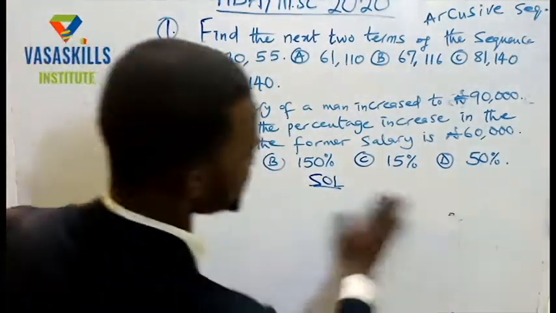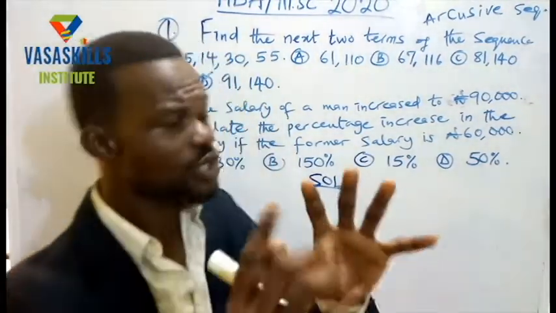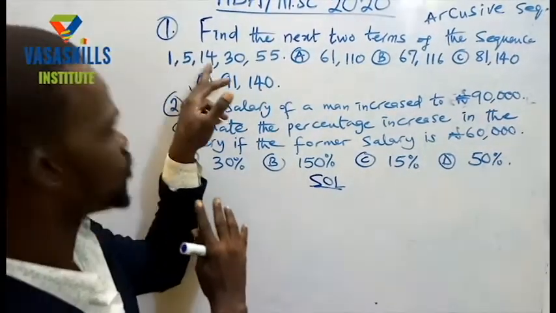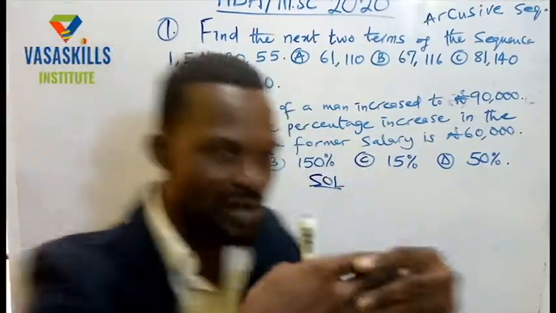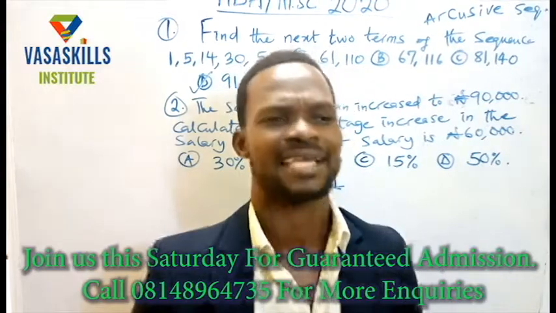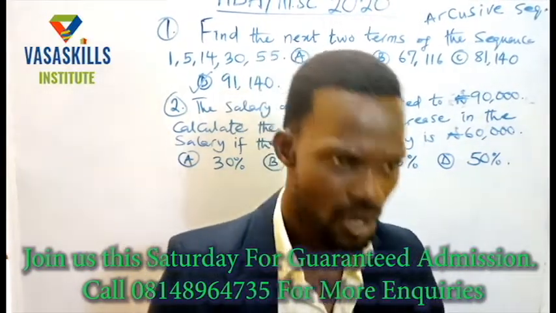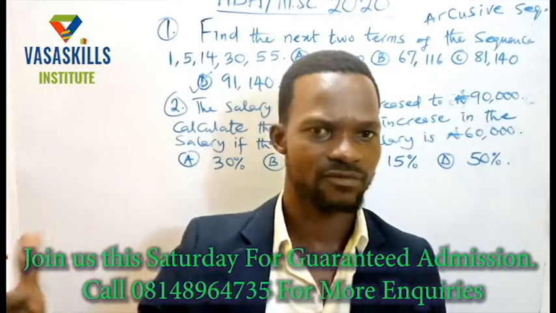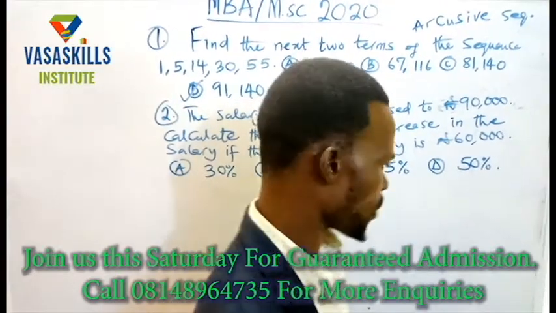Now, I want to tell you, anytime you see these kinds of sequences, it is called a recursive sequence. The only thing you need to do is find their differences: second minus first, third minus second, fourth minus third, fifth minus fourth, and look at the way it is progressing. Sometimes it can increase by addition of prime numbers. It can increase by addition of odd numbers. What are odd numbers? We did it earlier: 1, 3, 5, 7, 9, 11, 13. It can increase by addition of even numbers, and so on and so forth.